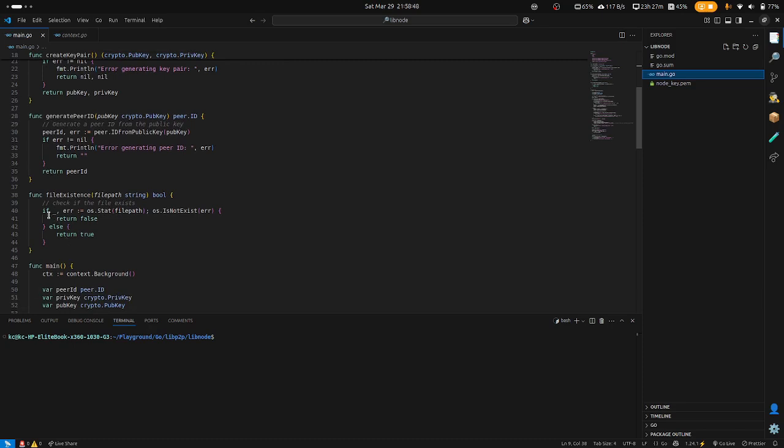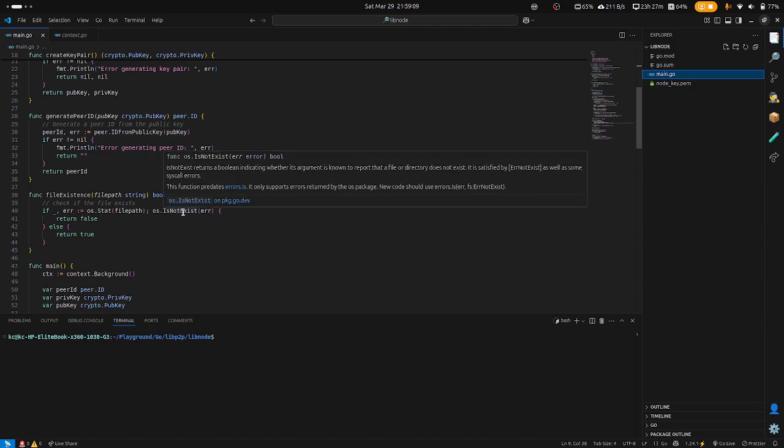Here I check the status of the file. If it is available, it's going to return a file info, according to Go, and an error. Then I call the function is not exist.